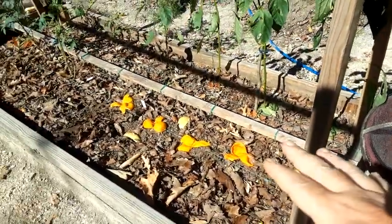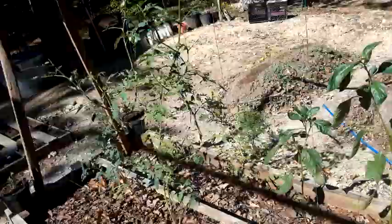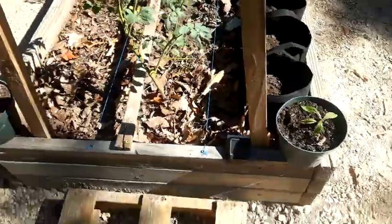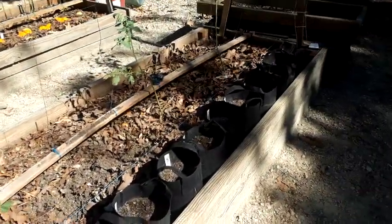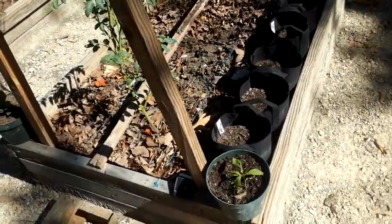He's putting all his food scraps in here to help feed the soil. There are still pepper plants up. Still tomatoes going. He cleaned a bunch of the tomato plants out. He's getting all his plants ready. Everything's getting set up for tomatoes. They might be doing beets in here and carrots. Get some kale going, squashes and everything.